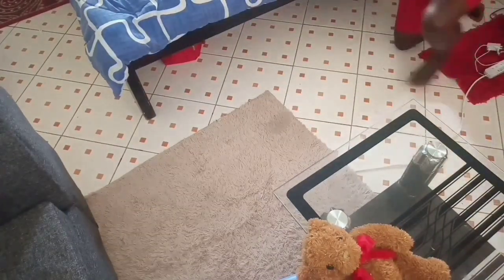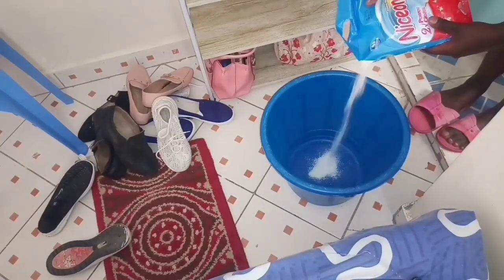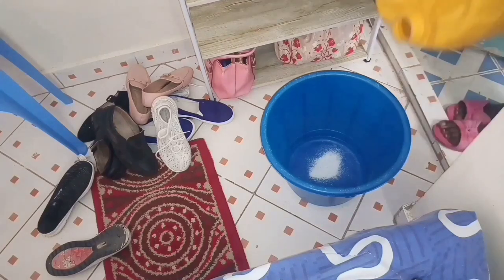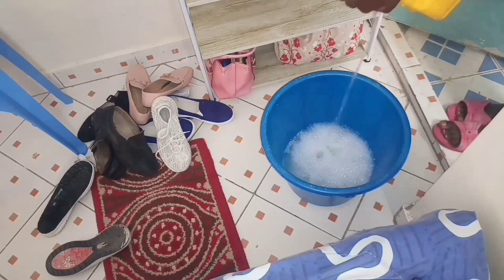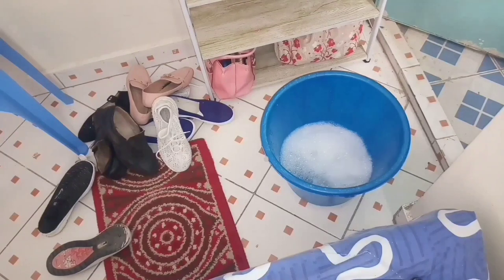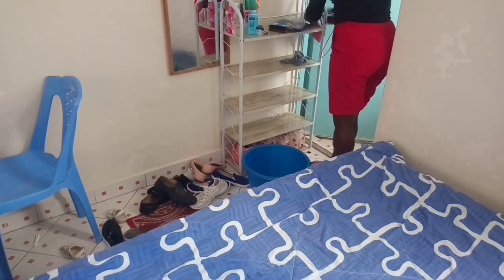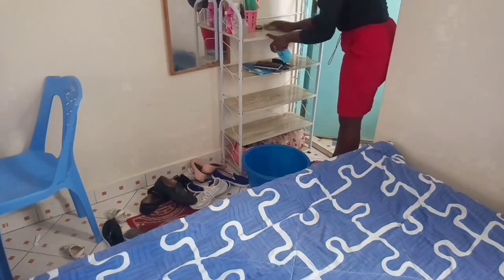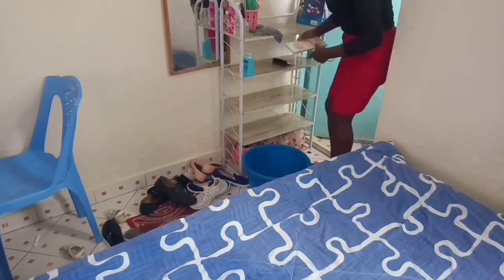Clothes are packed in the suitcases. I usually put the suitcases under the bed so that I can create space. So next, I'll be arranging the shoe rack, and I start off by wiping all the surfaces.